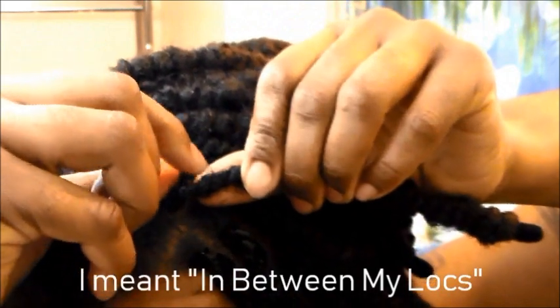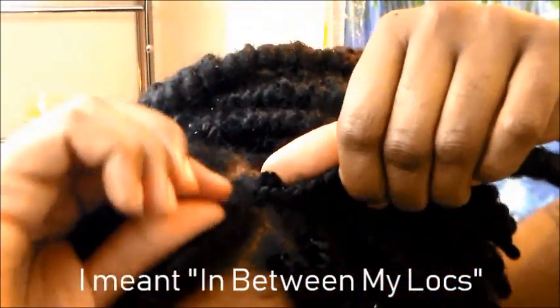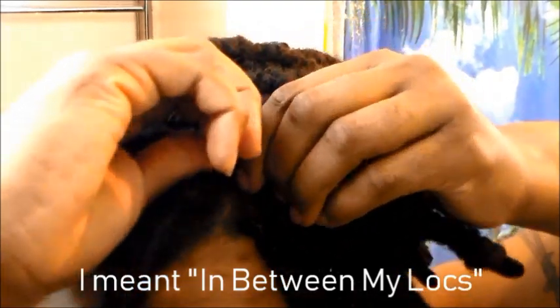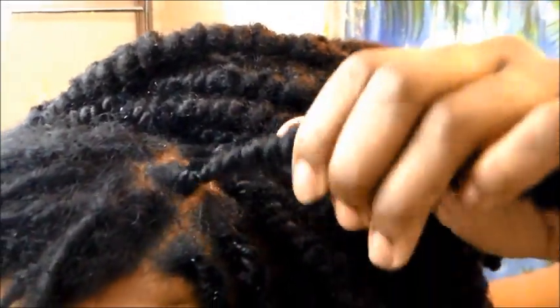and I'm gonna tuck it, like I'm sticking it into my lock. I don't know if you guys can see. It's a little loop, and I'm sticking the pointy part into my lock. See, it's like a loop, and it's stuck into my lock, and I just stick the pointy part there. See, it's stuck there, and once I stick it in, I just kind of squeeze it in like that. Squeeze it in. See how it's stuck into the lock. And that way, I don't have to worry about anything poking my hair, okay?